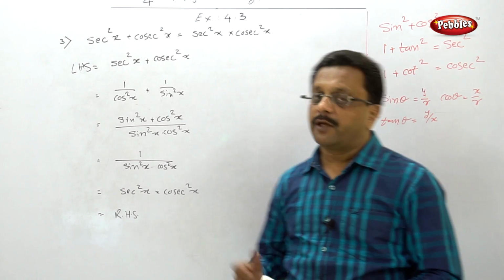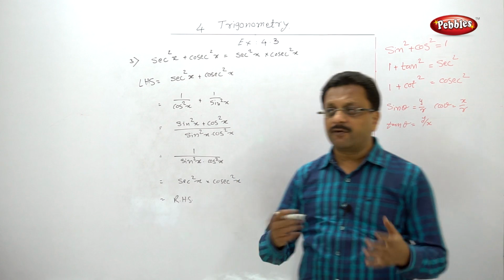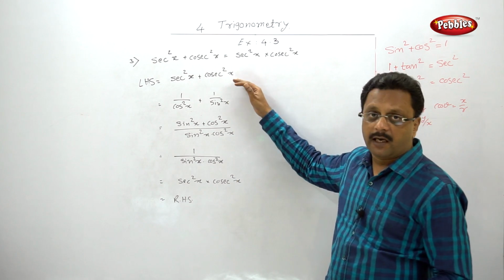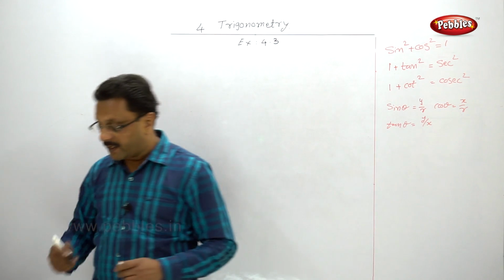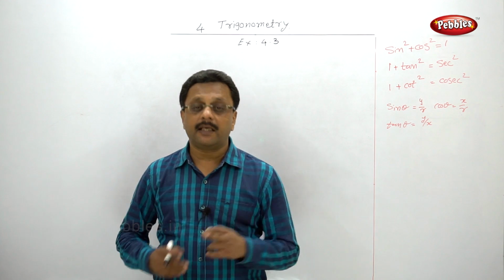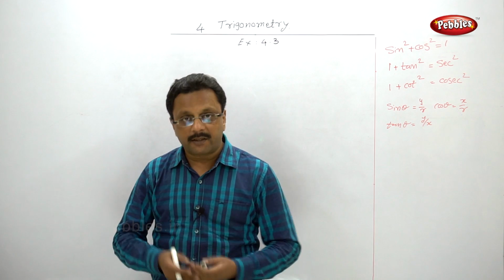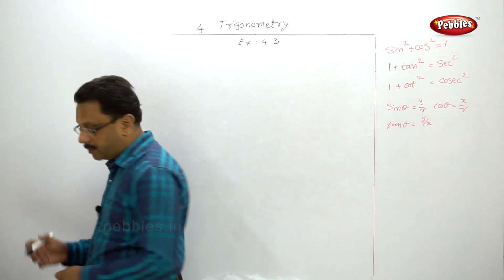So there are examples in your exercise, in your problem set. Then you may have the question paper sets, 10-20 papers you might have. From that, find out all such examples and try to solve these examples. Okay. The fourth example is very easy, but it is tricky. That means it is confusing. Students don't have the practice or habit of doing such kind of examples. Okay. Let us see this example.